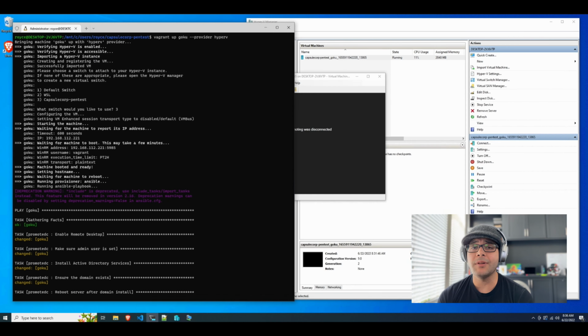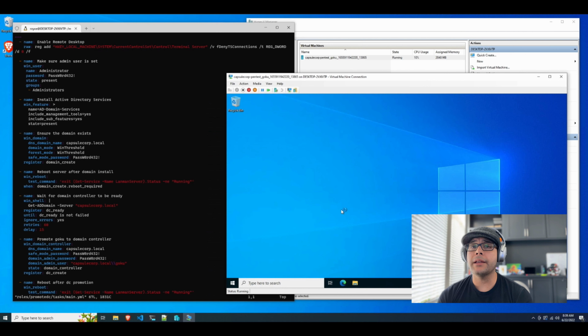Okay, cool. So what I'm doing right now is I'm going to pop in and grab the quick Active Directory credentials because I want to verify that AD was installed. I could just log in with the Vagrant account, but I want to make sure that the capsulecorp.local domain is actually running on this system, and I can log in with the domain admin creds. So I'm just going to do that real quick. As you can see, it's already got the Capsulecorp domain, so that looks promising. We'll try the creds. And the password, spoiler alert, they work. Okay, cool. So we know that Goku's working.